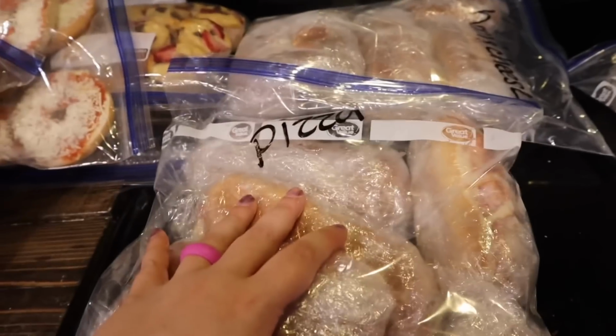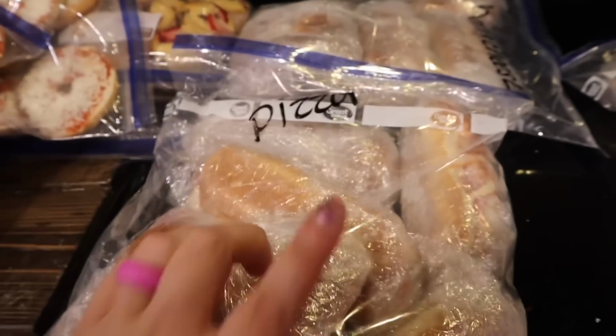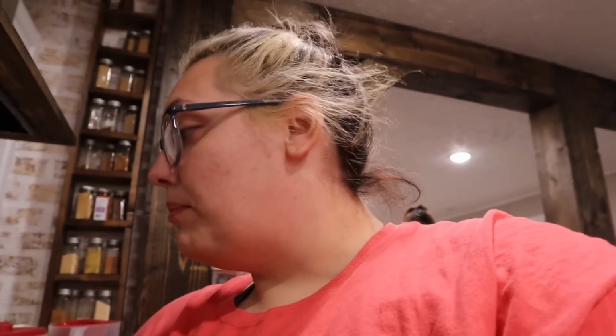I'm not going to worry about doing the French toast yet. I don't have time to do it, honestly. So I'm probably going to do that on a free day this week, whatever day I can find a time slot. That's when I'm probably going to have to do the bulk French toast sticks and French toast. I got enough bread to do French toast, and I got enough Texas toast to do French toast sticks.